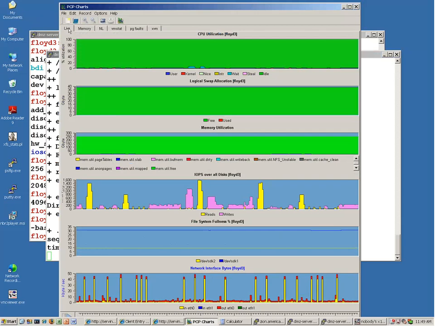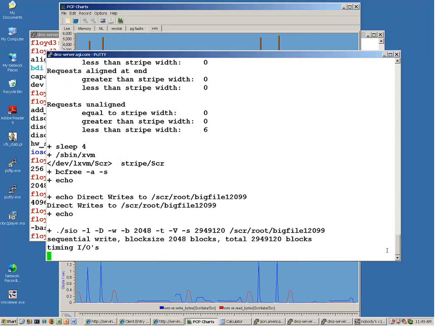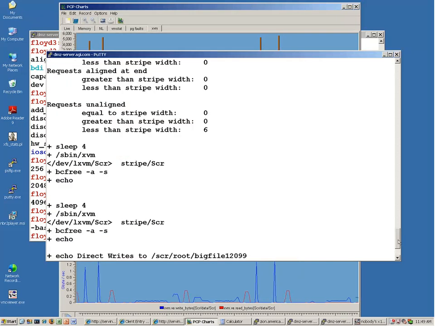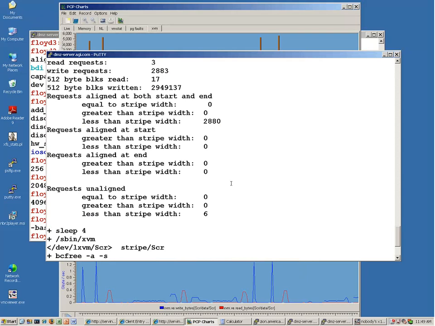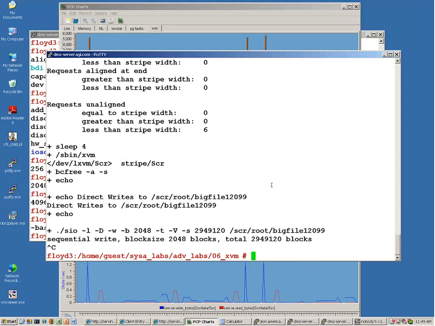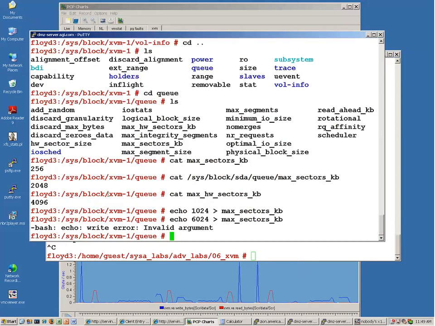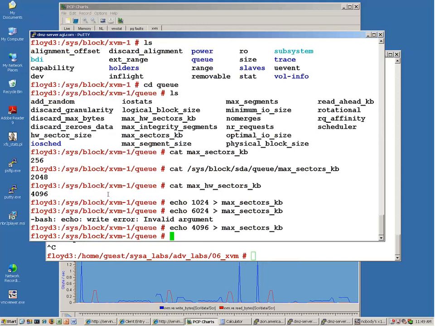I am seeing the disk writes going on right now. So they did kind of move, but they're still less than stripe width. Let me break out of that. Let's try 4096 just to see what that does.